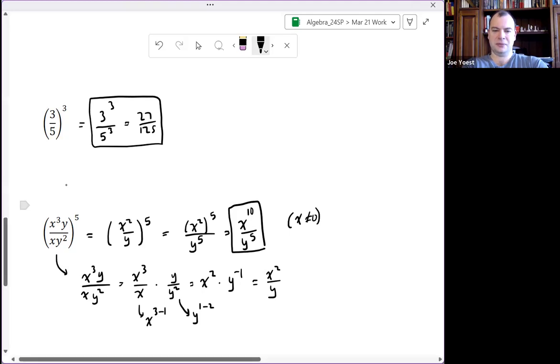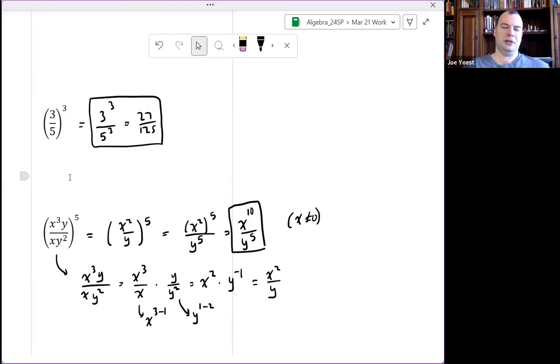So here we have a big complicated quotient to a power. Again, I suppose we could distribute the power first, but that would drastically increase the complexity, and then we'd have to do a lot of work to get ourselves back down the other side. Let's try to reduce the complexity first. If I look at what's inside the parentheses, can I simplify that? X cubed y over xy squared.